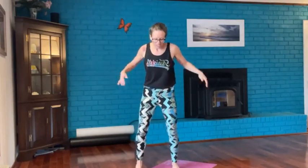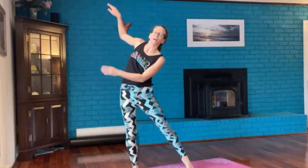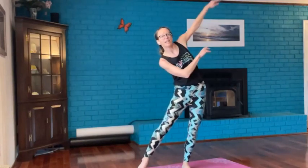Awesome job. So let's move into what's called a Zen swing now, bringing the feet a little wider than hip width distance apart. We're going to press one hip out to the side and then the other hip to the opposite side. The arms will follow as if a pendulum of a clock. Keep your gaze on the horizon, keeping the head steady. And the foot that you have the weight on will stand to the mat. The opposite foot, you can lift the heel of the foot that does not have the weight in it, okay?